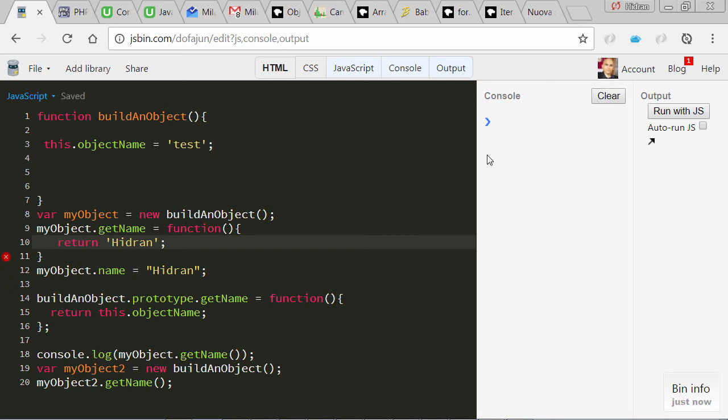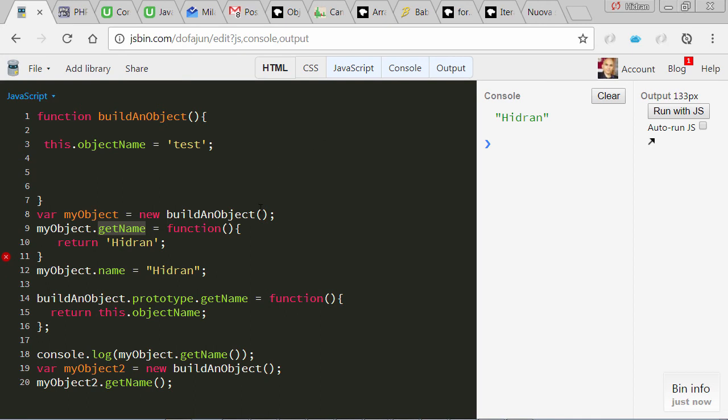So after what I have explained before, what would be the output? Where was the call? In line 18, get name. Would it call the override? I think maybe it returns test. So I put getName in line 9. Then I added to the prototype of the function getName, the same name, in line 14. So you might think that we overrode this getName. No, I think it will first look in the object and then the prototype. Okay, first on the object.